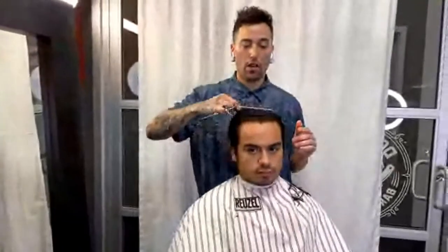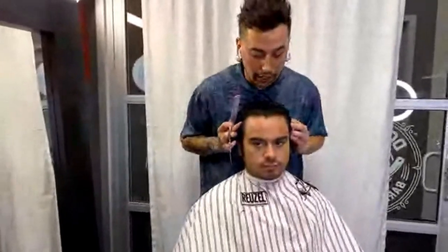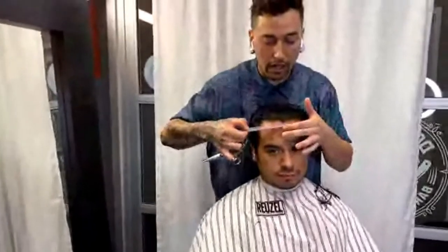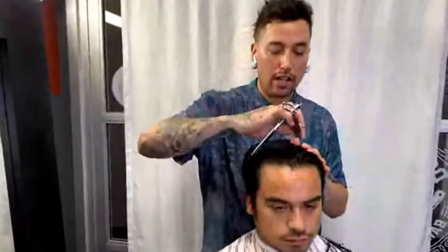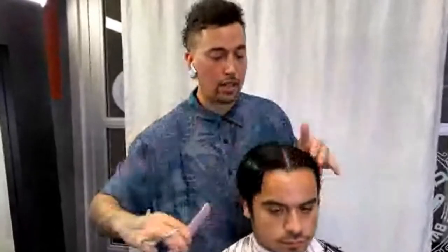Okay, so I'm going to break this up into about 5 sections here. I'm going to take a peek in the front here, take where his nose is, and then I'm just going to part that right down the middle. And I'm using that little corner of my teeth, right? I'm just going to draw a straight line down the middle, separate that.